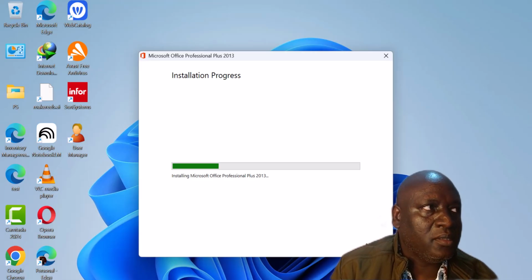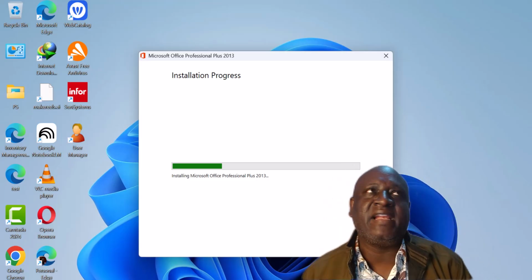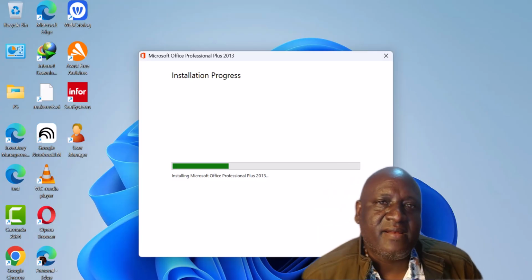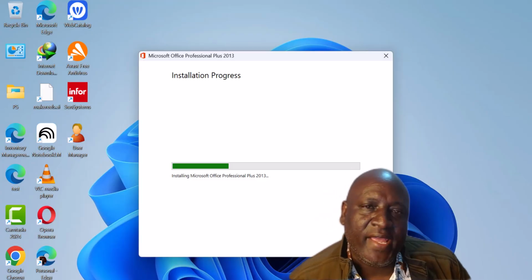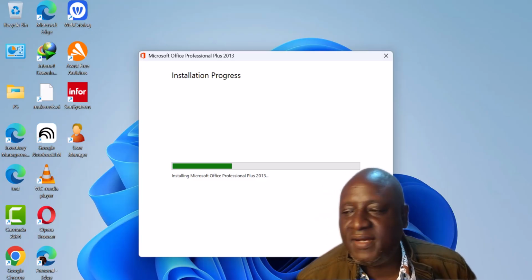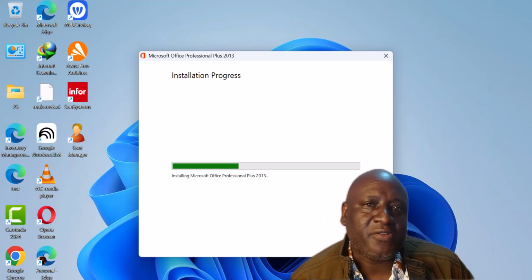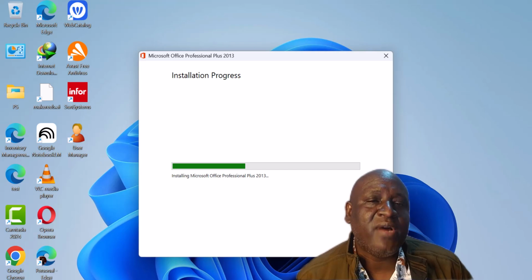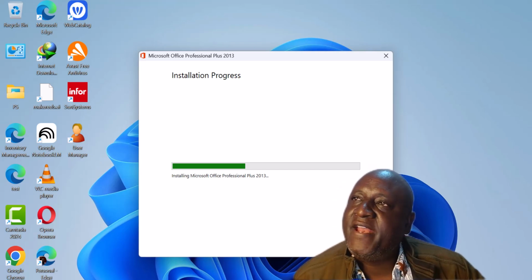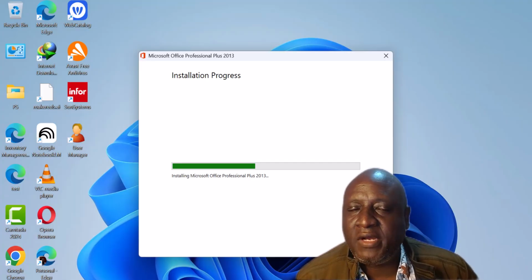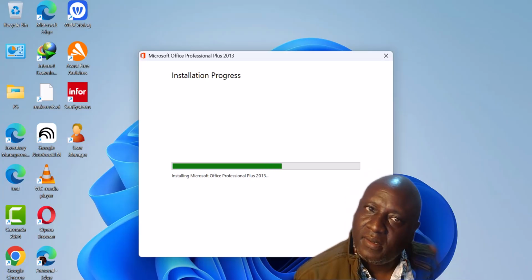Actually, if you installed 64-bit, I think it would not run unless maybe there's an update that enables us to run 64-bit. If I'm not aware, kindly let me know so that we see the next step. Okay. The reason I'm installing this first is so that when I install Q&A for reporting, it will automatically install on the Office 2013.